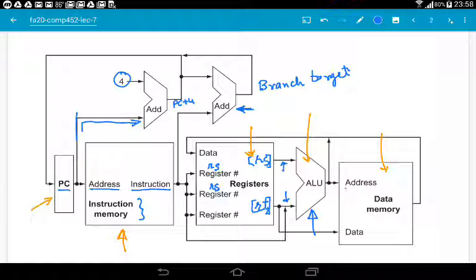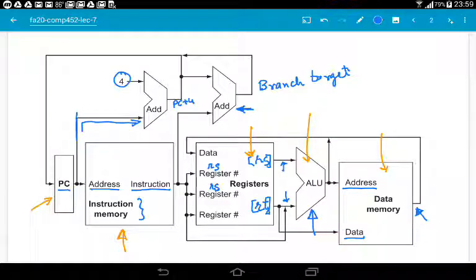And this is the address input, the address port of data memory, and this is where the data is. This is the input data port of data memory. This is the output data port of data memory.